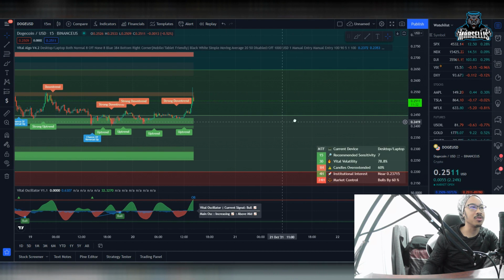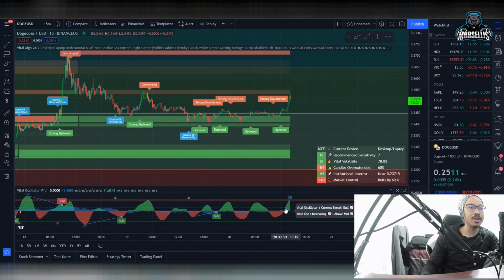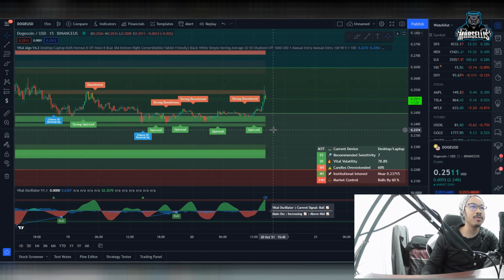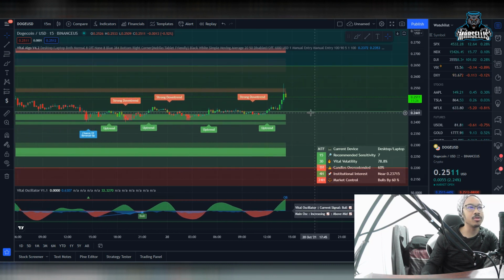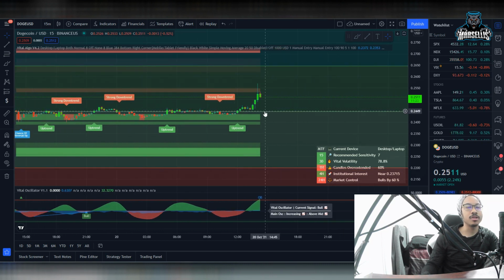We got to go over Dogecoin here today. As you can see over here in the oscillator, we're actually going on a little bit of an overbought rally here with Dogecoin. We just now broke out of this Fibonacci retracement, this resistance of 24.50. Now we're heading straight up towards 25 cents.